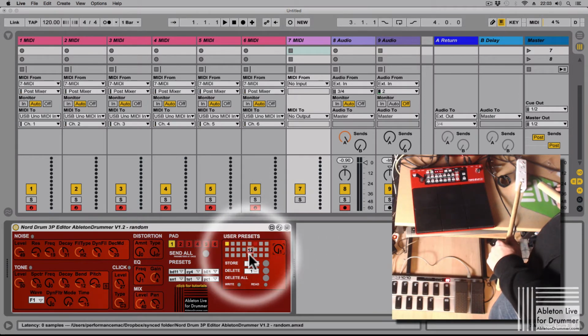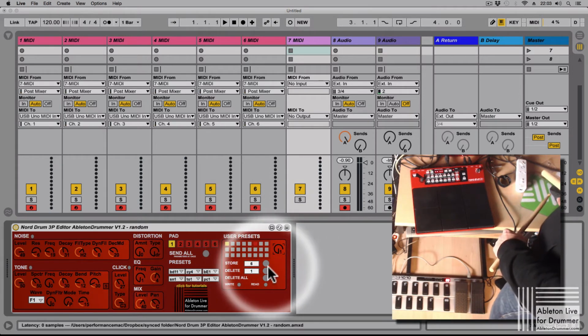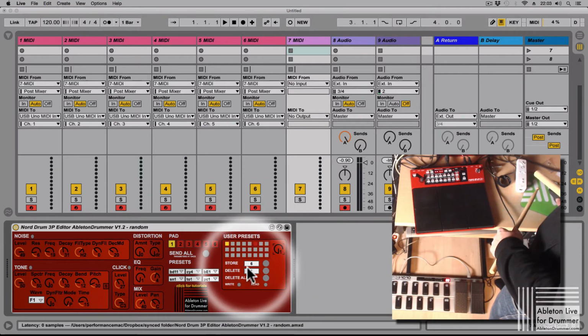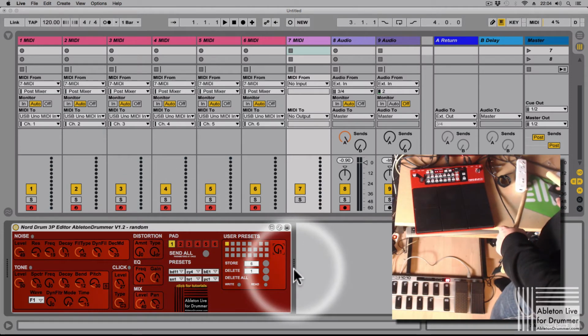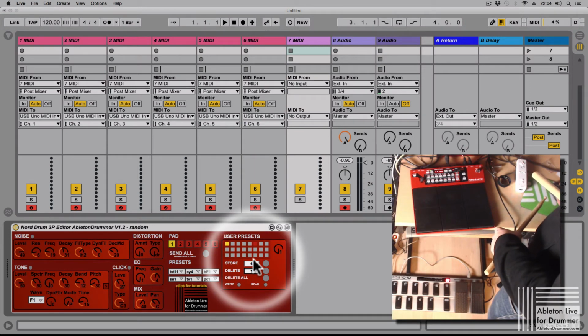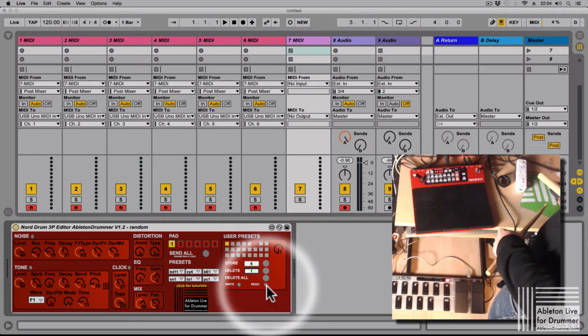So, and that brings me to the next point. Oh, hang on one second. I can write those user presets as an external file, and I have to open those external files if I want to use the user presets again. The good thing is you can access those presets from anywhere, so you can just store them in a folder on your desktop or somewhere, and then you can just open them and voila, they're there.